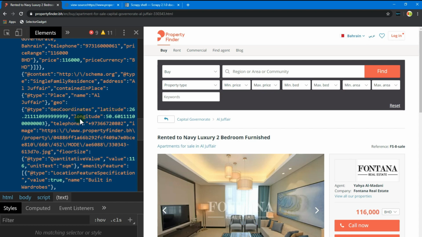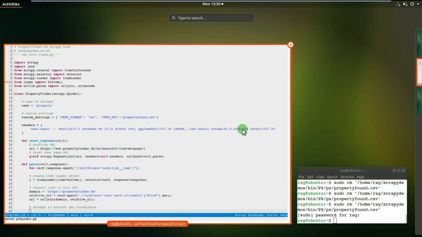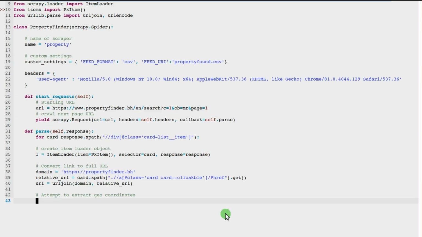Luckily Maxim's already done the hard work, he's found the indices to extract those, but because we're going to be using ItemLoader, we want to use add_value because we're not actually dealing with xpaths here, or CSS paths for our selectors. So let's do try.